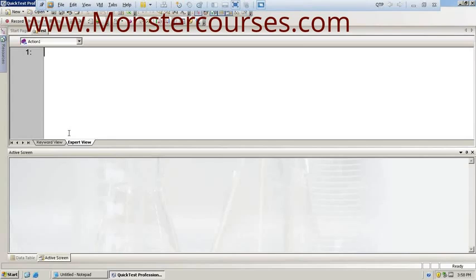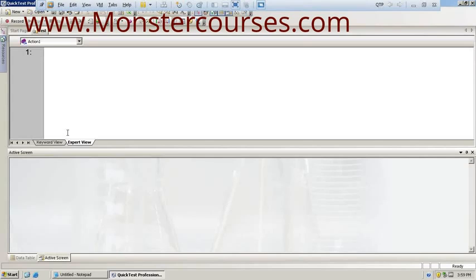Now, in order to test the login page with both valid and invalid scenarios, let's say the first step is you have to open the browser, enter the URL, and hit the URL. Once you get the login page, you have to enter the username, enter the password, and click on OK. This process has to be followed by the tester in manual testing. The same process has to be used even by the tool to test this login application. So now we have to convert this process into instructions, which is called a test script.